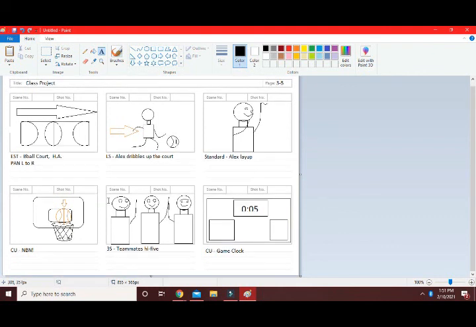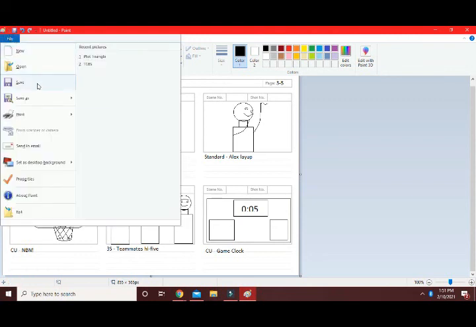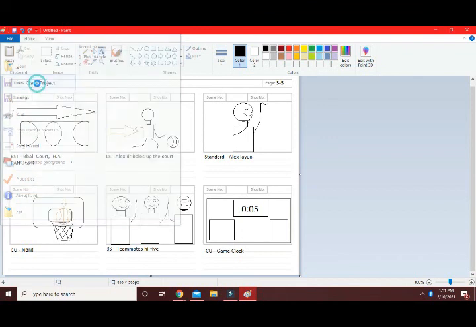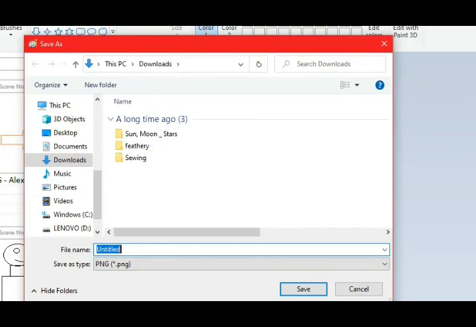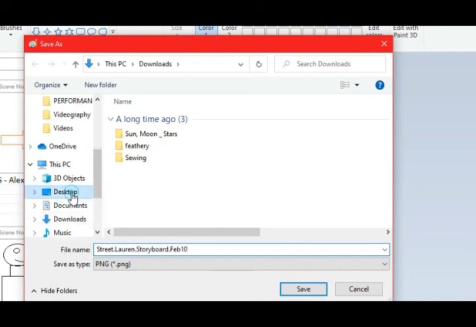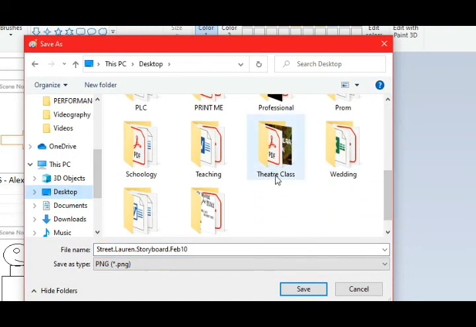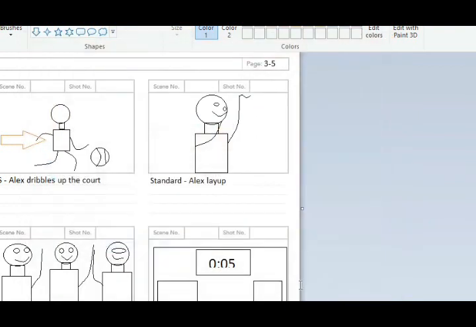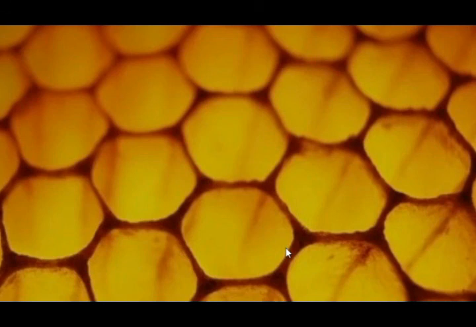So once you're done with your storyboarding, you need to save each file. You may have more than 1 page of storyboards, but you're going to need to save each file using our conventional naming format. Save it in your theater class folder and get ready to submit those to this assignment. If you have more than one, make sure you number them. So storyboard 1, storyboard 2, storyboard 3, however many it's going to take for you to get all of the shots you need in your storyboard. And that's how to use a simple program to do this on your computer.